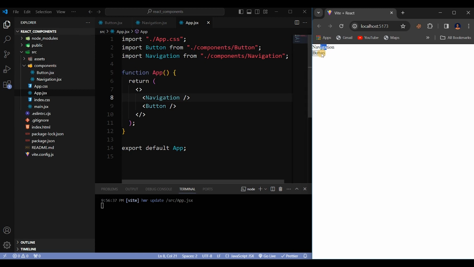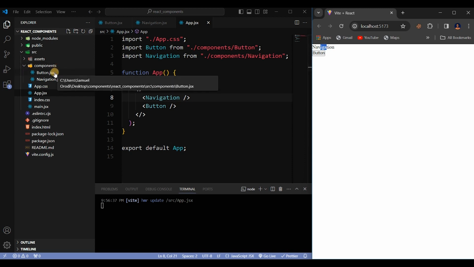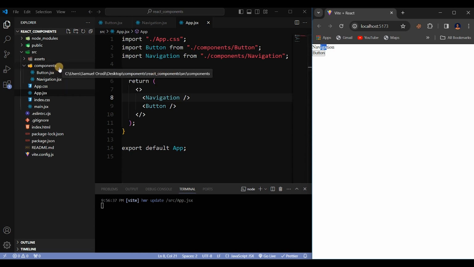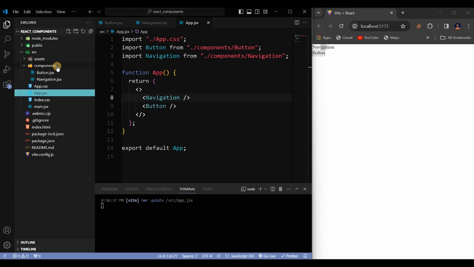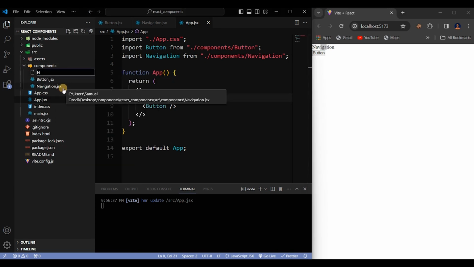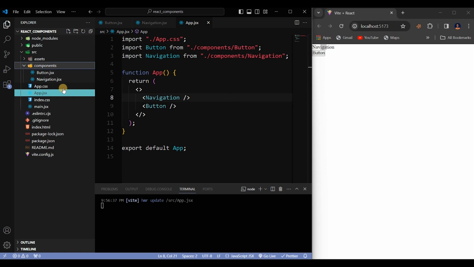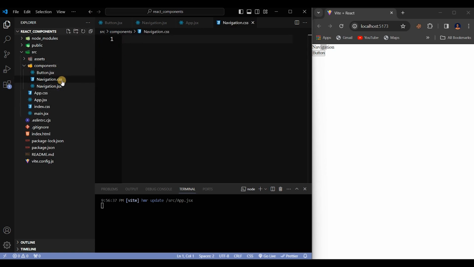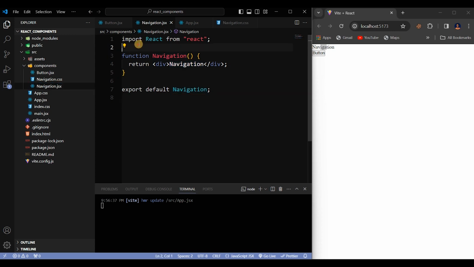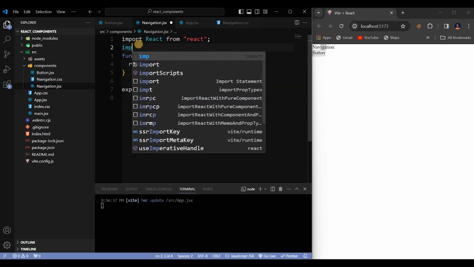So for instance, I want to give this navigation a background of orange red. So I'll create a new file here inside the components folder, give it the same name as the component, that is navigation.css, like that. Now if you want to import this CSS file into the navigation.jsx file, you just come here and you write import.